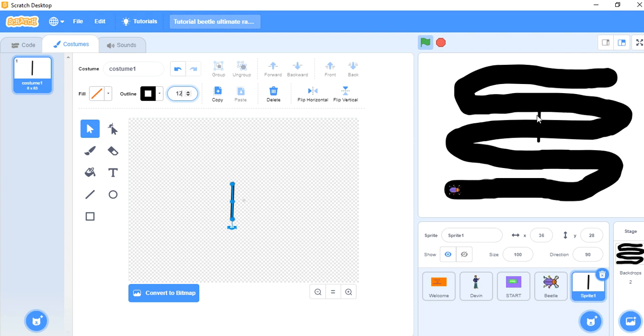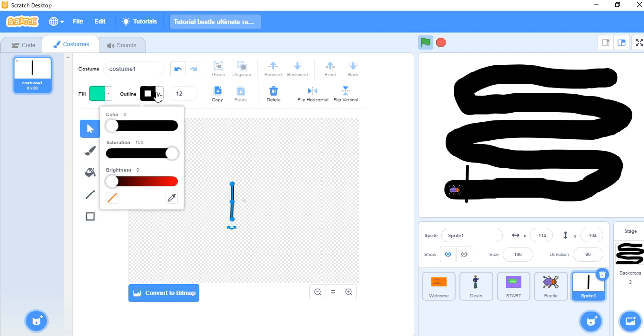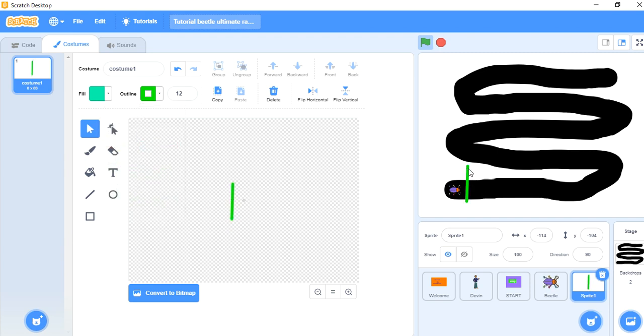So can you see the arrow here? The color is black, so we're going to change the color here. The outline is going to change from black to, let's say, green. Alright, so can you see? I need to make it smaller. I will still click on the arrow, click on the line, then make it smaller like this. Alright, so can you see it makes more sense now? I drag it up like this. So this is the starting point.